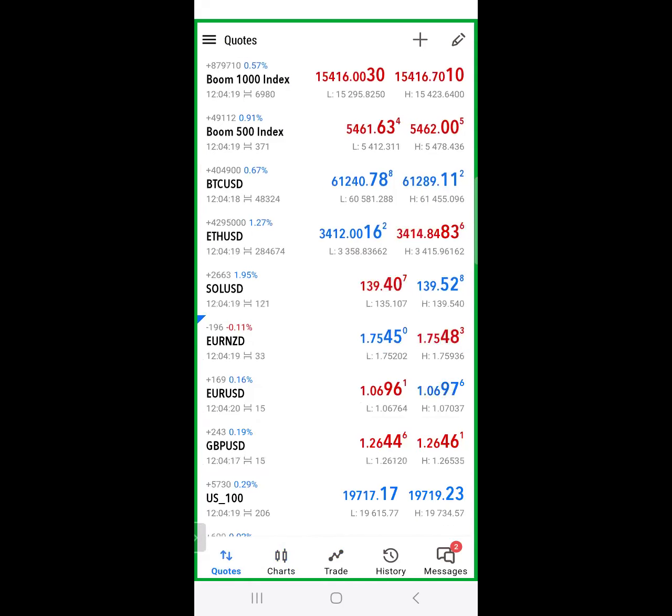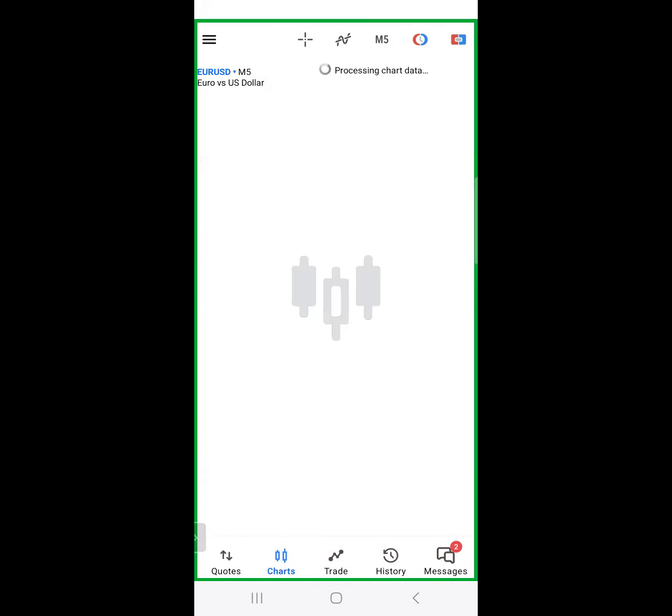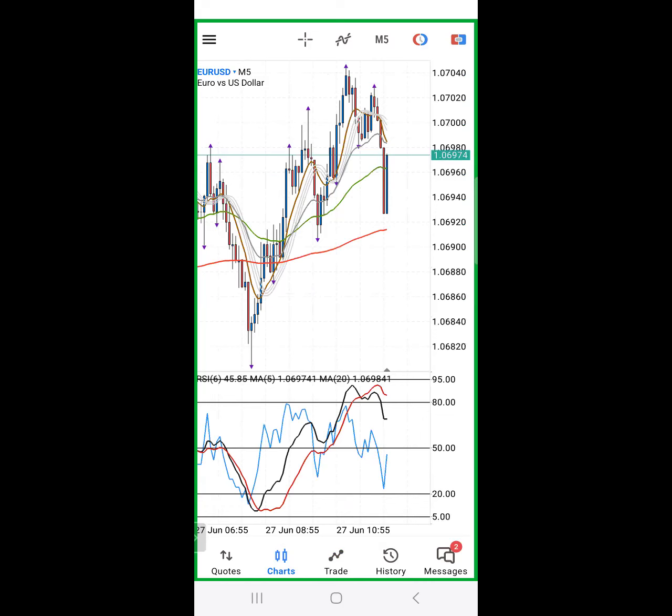Let's look at Euro USD. Okay. So now let's look at Euro USD. So if I look at Euro USD now, and assuming I want to short Euro USD, look at how Euro USD looks like. So now I'm saying I want to short Euro USD from 1.0711, for instance. All right. 1.07020. So I'll go to trade.